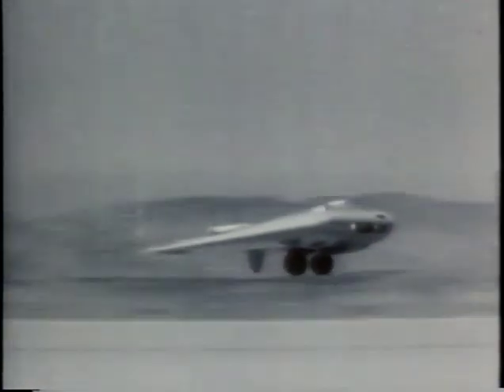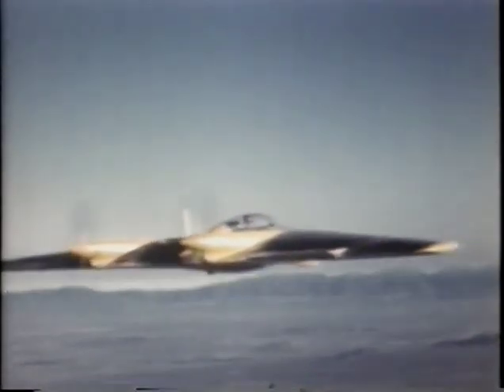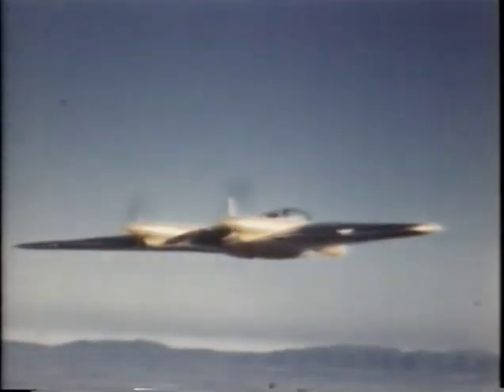This unscheduled flight was recorded during a high-speed taxi test when the wheels struck a rough spot on the lake bed and the airplane bounded into the air for several hundred yards before landing. The N1M's design was incorporated in the N9M, a research aircraft that led to the development of the larger flying wings. Four N9Ms were built; John Myers was the pilot for the first flight of the N9M in December 1942.